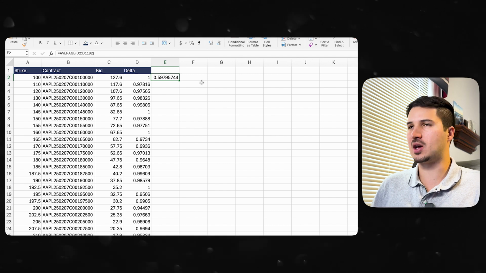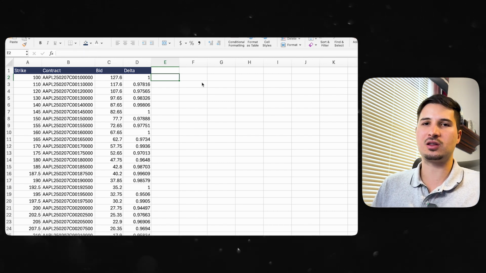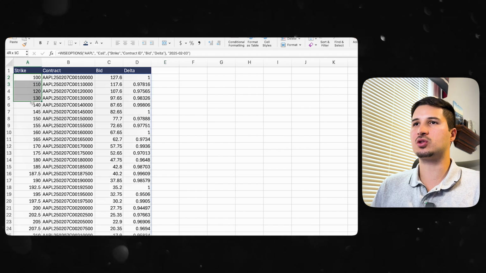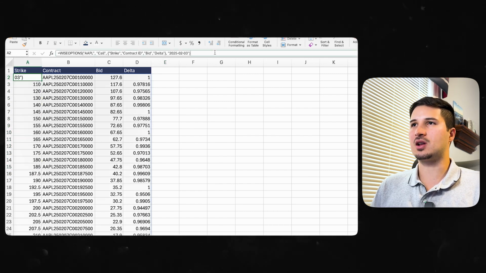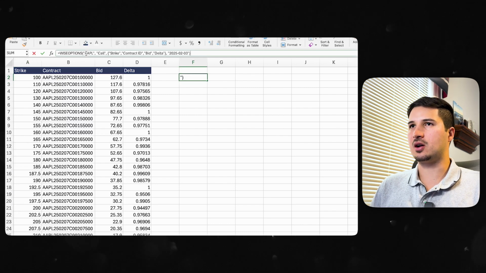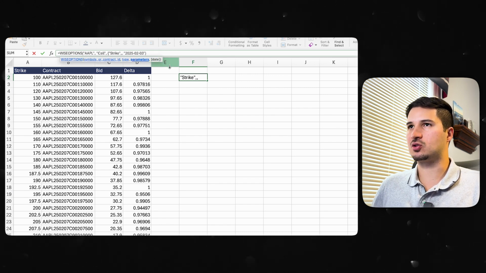I just wanted to put that out there. But something very interesting that we have seen that people do, and is very cool, is you can also create plots of this information right here. So what I'm going to do is grab this function and paste it right here, and it's going to give me the exact same data, except this time I only want the one parameter, and this is going to be the strike price.